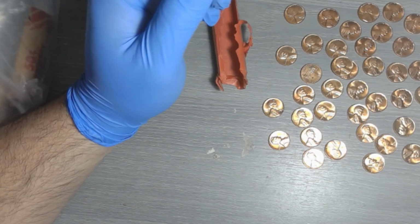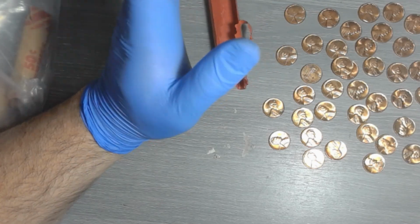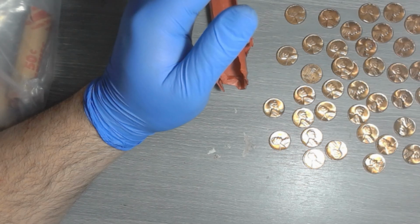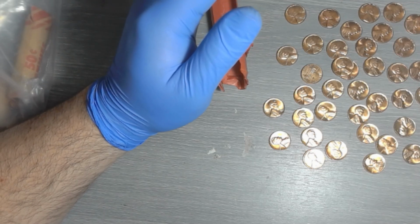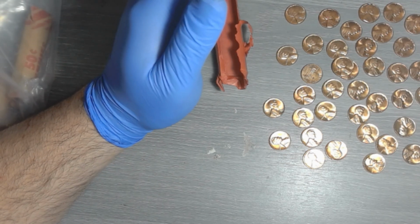I have had rolls where they are good rolls, and I find some good stuff in them. I've had a roll where it's been like 11 coins out of the roll that were good to keep. You know, it's been a 66 up. And then there's also rolls where there ain't nothing in it. Like, nickels are a real nightmare to get good grade nickels and be profitable, because they have to be full steps, which I'll go into detail about too, because I have a few of those too.